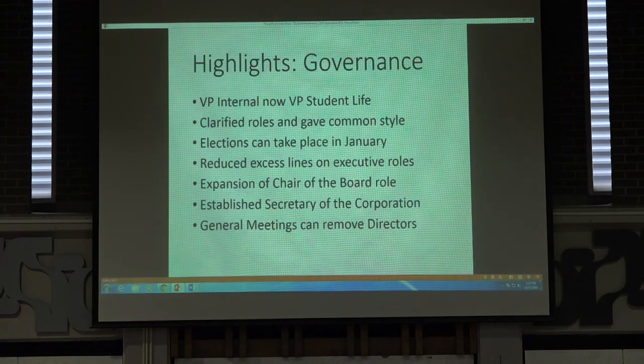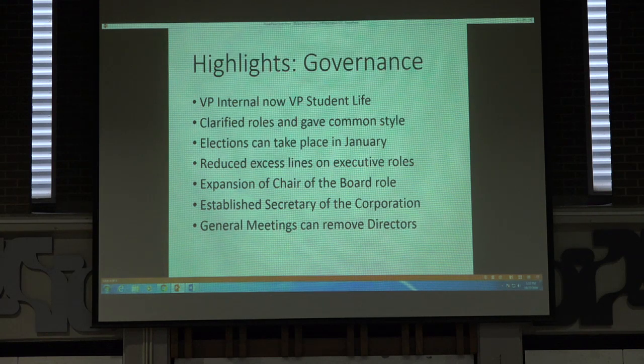We've also reduced the length of the executive roles. If any of you read the current bylaws, there are these large paragraphs of text that just describe one function of an executive's role. And really that's not transparent. It's hard for someone who's not versed in these things to read it. So we've clarified those and put them in bulleted format and very short statements to make it easier to read.